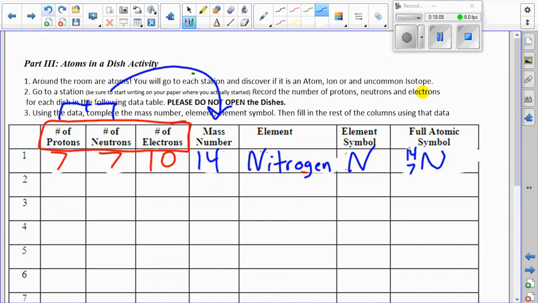And what should the charge on this one be? Let's go with Oshwak. Talk to me about the charge. What is the charge on this guy? -3. She was ready for it. So remember, protons minus electrons, in this case, 7 minus 10. Got her -3. And so that is what you need to do.